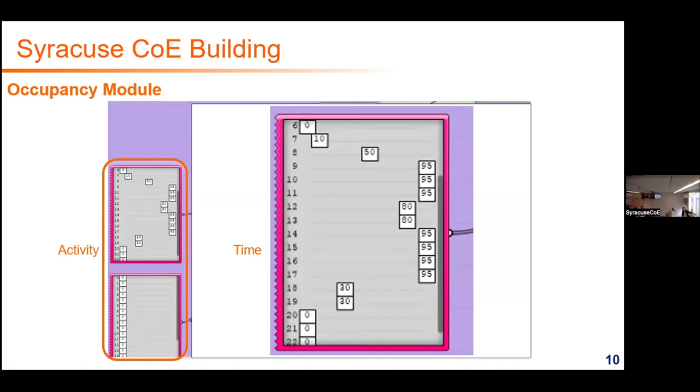And this one represents how many people will be in the office, and we can easily change it. Based on this, we can see that maybe starting from 8 a.m., some people will come to the office. From 9 to 11 a.m., most people will be in the office working. For lunchtime, some people will leave. And after 6 or 7 p.m., almost all the people will leave the building. So we can also drag it to change the percentage of that.